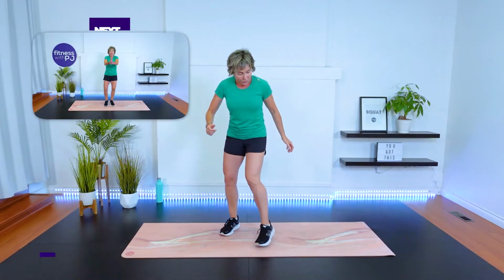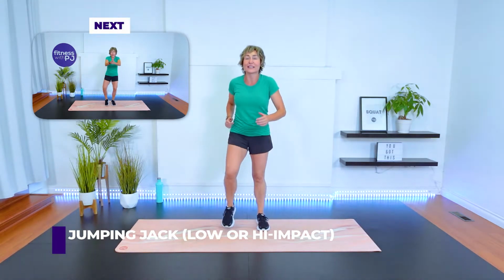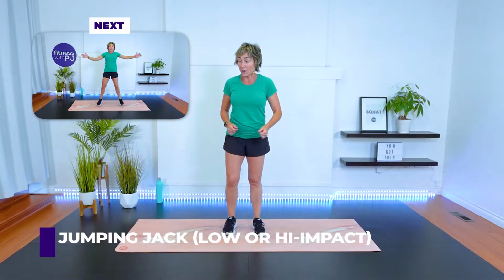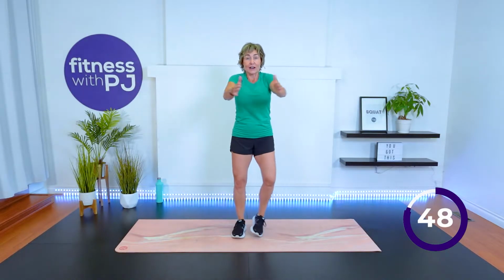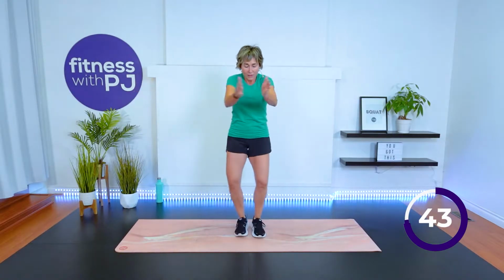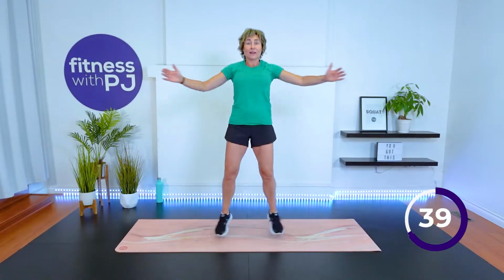And march it out. Woo! All right, we're moving to a low impact jumping jack, and then I'll ramp it up. You can join me if you like or stay with the low. So let's take it out to the side. All right, just like that. Up, up. So it's kind of like a seal jack. Now pick it up or ramp it up.